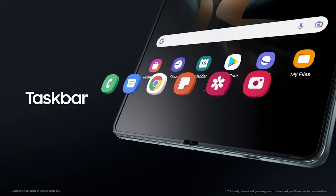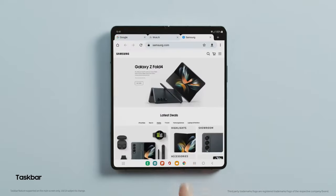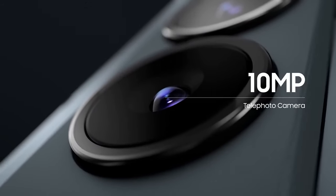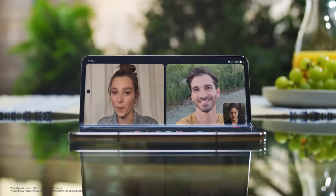Multitaskers have a lot on our plates. The taskbar on Galaxy Z Fold 4 takes the multitasking experience to another level. This Fold comes with a 10-megapixel tele lens with three times optical zoom and a 50-megapixel wide lens. The Fold gives us the freedom to socialize how we want to.